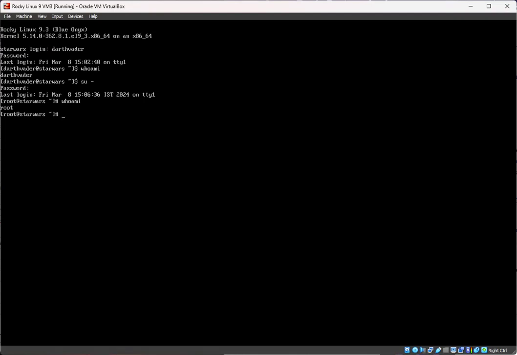Okay, you are going to use it frequently if you are working on a very complicated machine and you need a lot of users to log in at the same time, and you are working with a lot of users at the same time. So this command is very helpful to know which user you are right now. Okay, so yeah, this is what this command is. I'm going back to the normal user as Darth Vader.